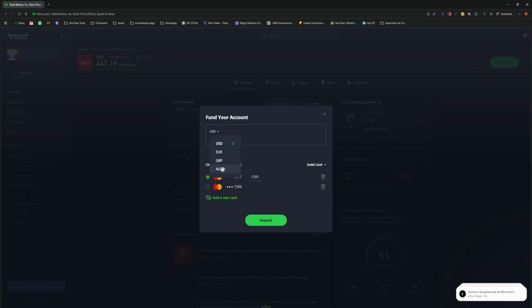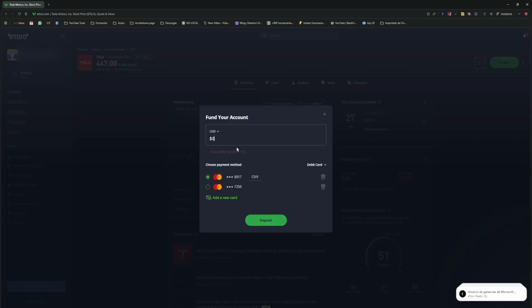For example, here, if I deposit in pounds, I select here and enter, for example, 500, and it automatically converts how much it will cost. That is, you deposit this amount, and how much it will finally be in dollars is the conversion that will be deposited into your account. Let's say it were in dollars, so let's suppose we're going to deposit $100.